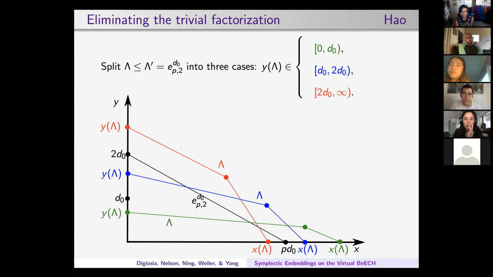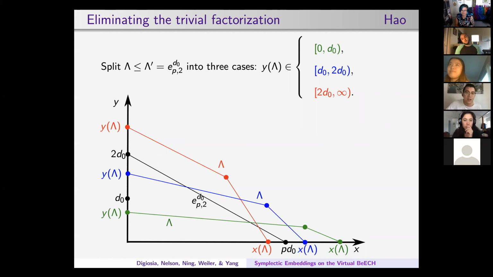So proceeding as planned, we need to first show that there just cannot be any lambda less than or equal to lambda prime in the definition that Yirong gave earlier. So we split this further into 3 cases according to the y-intercept of lambda based on their distinct combinatorial features. And I'll just say a little bit about what information gets used in which step. So the red one can be eliminated as an immediate result of the action inequality combined with the index requirement. It's not very interesting to talk about. What's more interesting is the green and the blue cases.